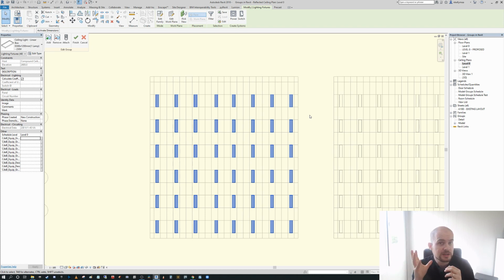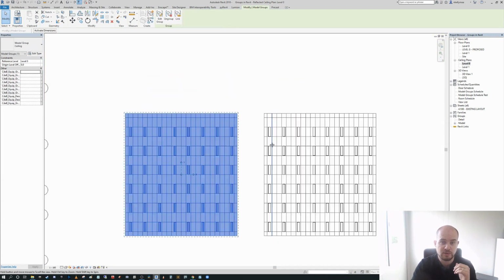And it's just something to be cognizant of. If you are an M&E designer or if you're an architect doing a provisional ceiling arrangement, and you have to group that ceiling and the hosted elements associated, make sure that when you're making edits to that group, the final thing you do is a little nudge up and a little nudge down of the ceiling elements so that none of those elements disappear. You can then finish and the hosting will remain perfectly fine.